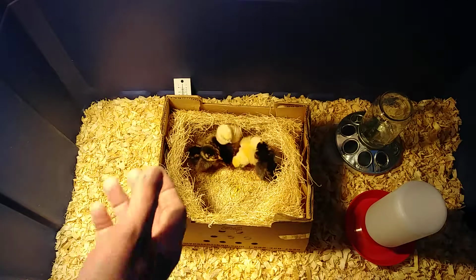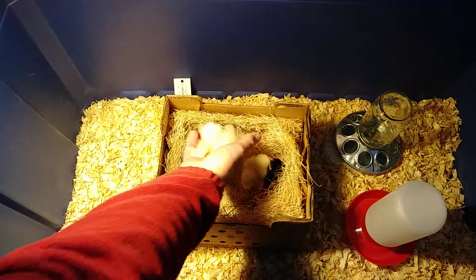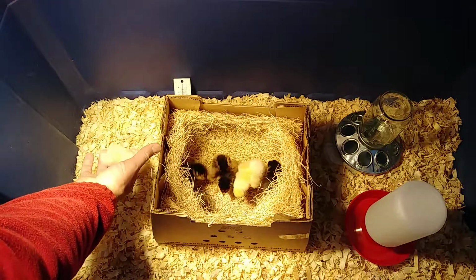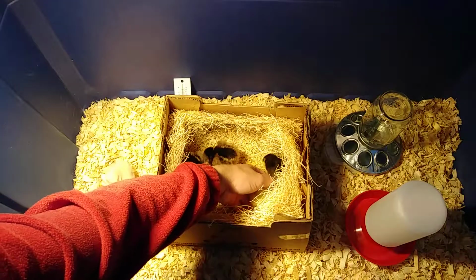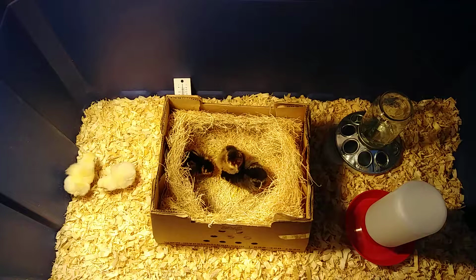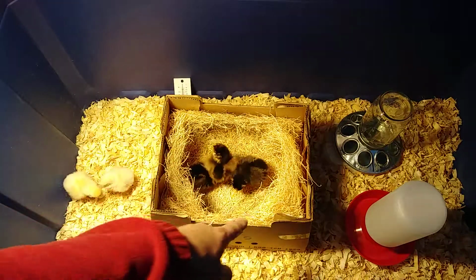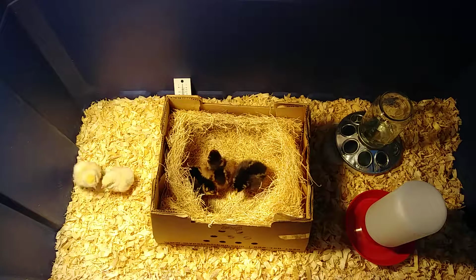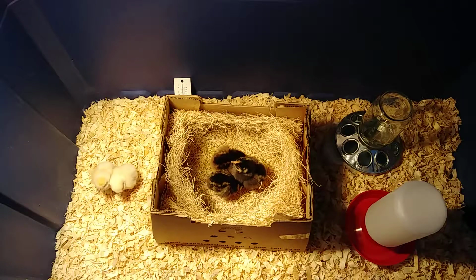Okay, so we'll start with the first Polish. That's the first Polish. The second Polish. And then these are the two gold-laced Wyandottes. And then there's the buff blue-laced red Wyandotte.